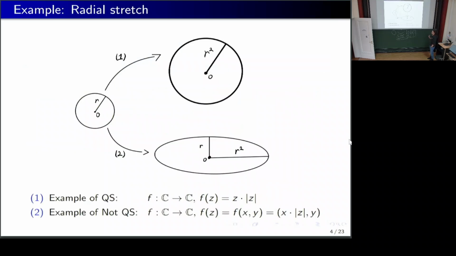To support this intuition, I have two examples, one of which is a quasisymmetry and the other is not. The first one is called the radial stretch, the one on top. It takes a ball centered at the origin and makes the exact same shape of ball, but with squared radius. So it preserves the shape of this ball, and I can also show that this is actually a quasisymmetry. The other one below also stretches, but only in the direction of the real axis. So it makes round balls really flat. If the stretch is really large, it becomes more and more flat. So it is not a quasisymmetry. A quasisymmetry is a homeomorphism which preserves shapes but not size.